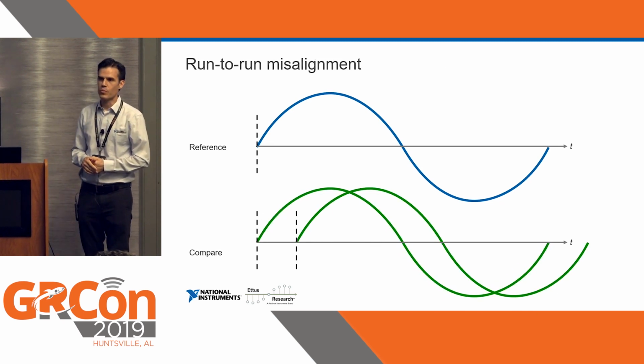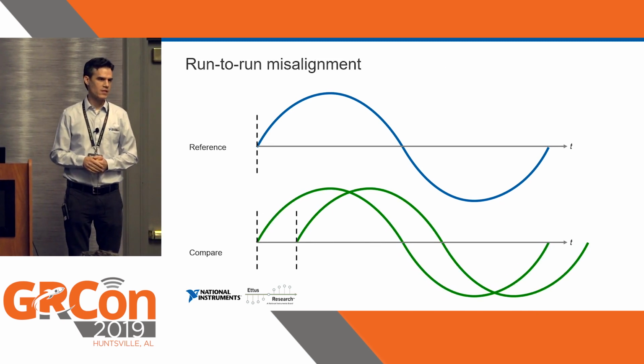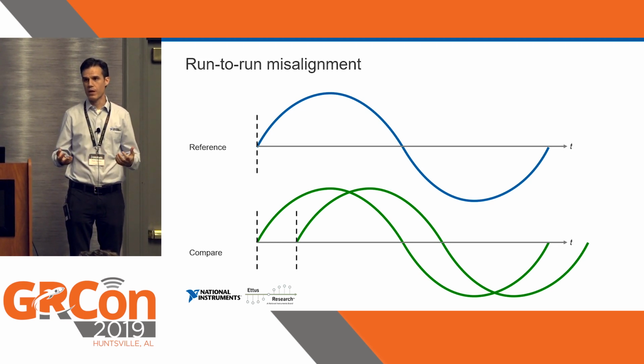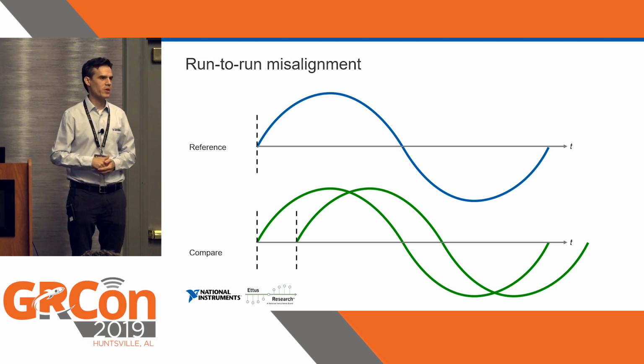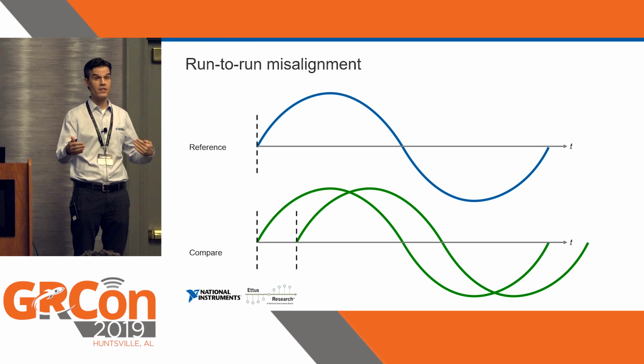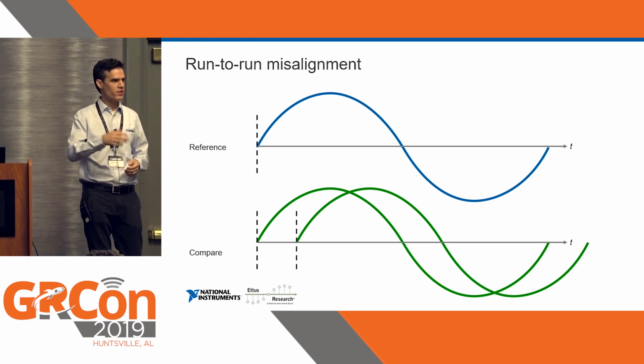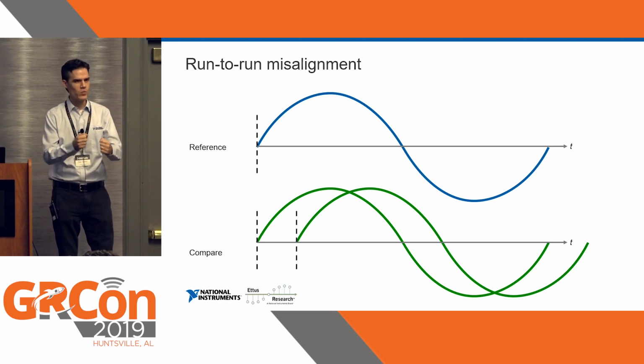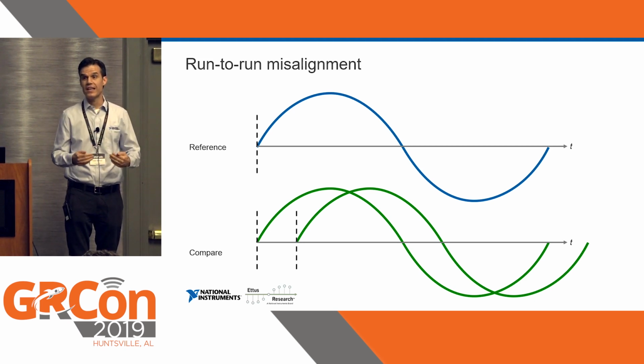And then really the worst case scenario, and it's pretty easy to get into this scenario when you're designing a product, is where you have run-to-run mismatch, right? You stop your radio flow graph, you get some coffee, you come back, you run it again, and whoa, that offset changed. What happened? What did it move, right? Or you shut down for the night, you turn it back on, you had done all this work to get your system nicely calibrated, and it's different now. Why is it different now?